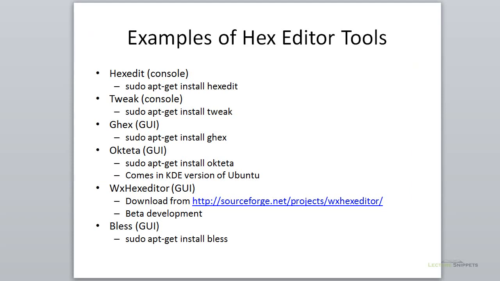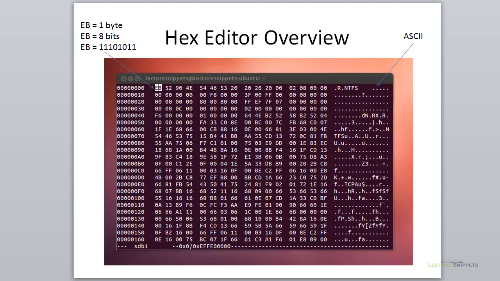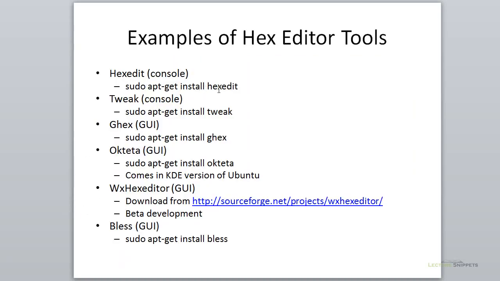And here are just a few of the tools that we have to work with as hex editors in Ubuntu or in the Linux operating system. The first 2 that I have listed here are console-based hex editors, and there are quite a few more out there, but these are some of the more popular ones that I've seen or worked with myself. hexedit is the one I actually used on this slide to pull this information out of an NTFS partition. You can install hexedit by running the simple command sudo apt-get install hexedit. These 2 are console based or terminal based, which means that they are in that terminal and they don't have a graphical front end to it.